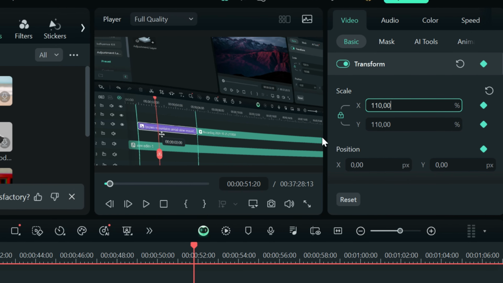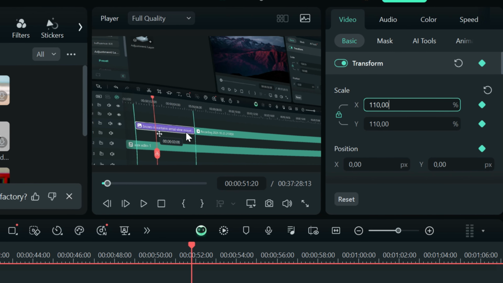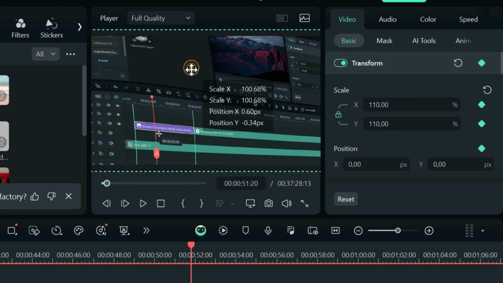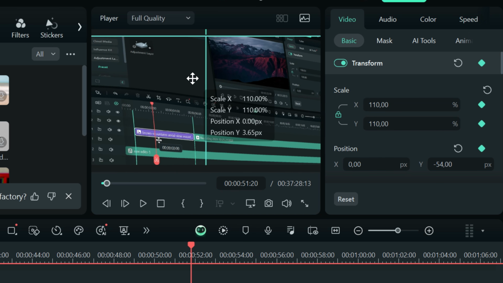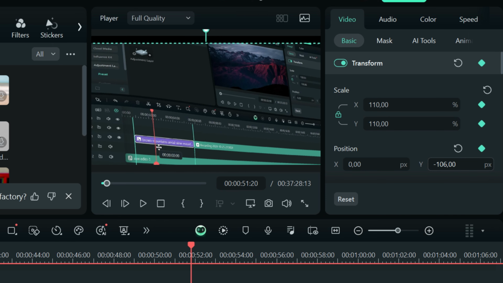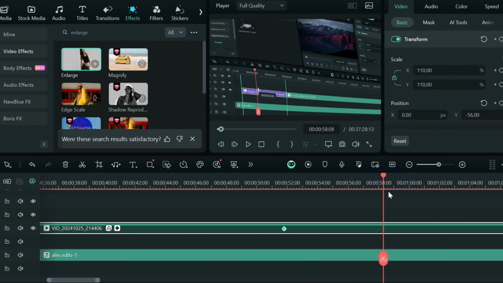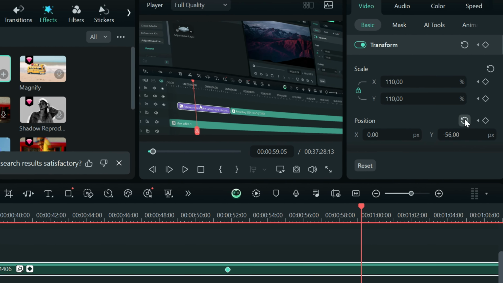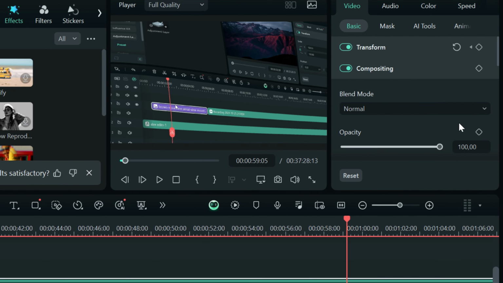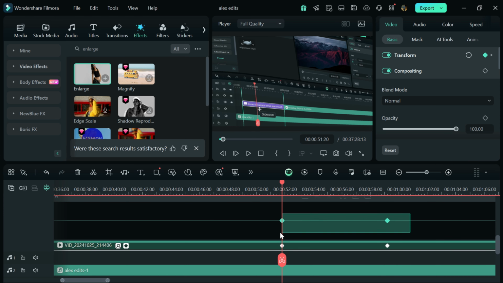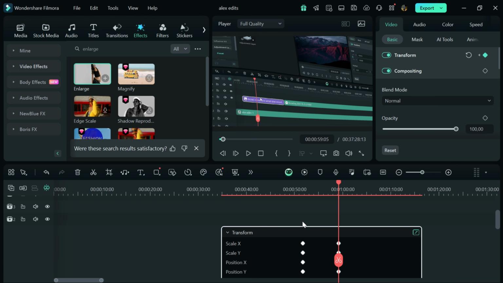Then if something that you are emphasizing in the video is down here, that means we have to pull it down, which is reducing the Y position of this video. And it looks in this way. Then after a few frames, you add another keyframe and you reset it, okay? And when you do the ease in and ease out keyframes here in the timeline, it is going to look like this.